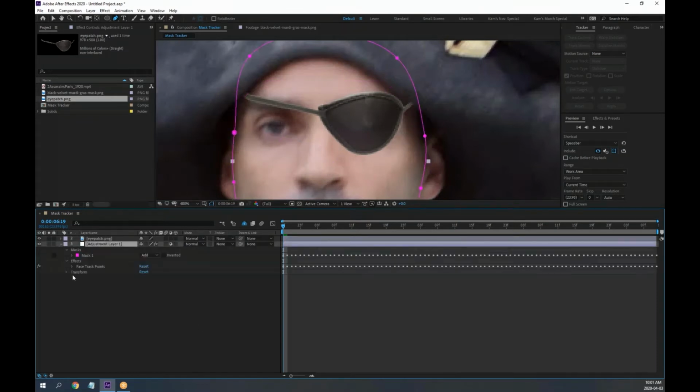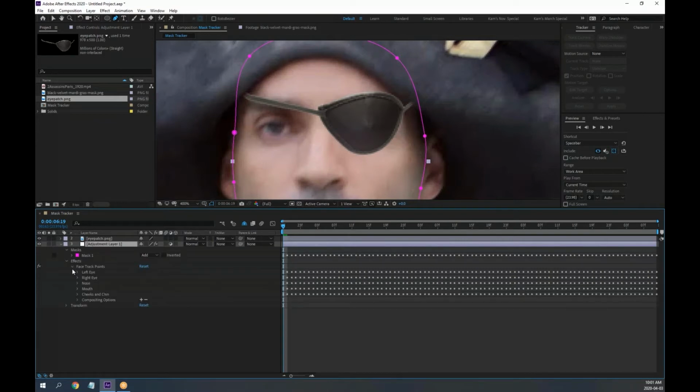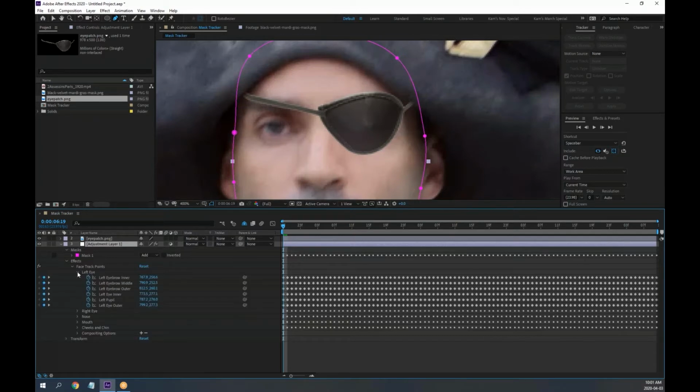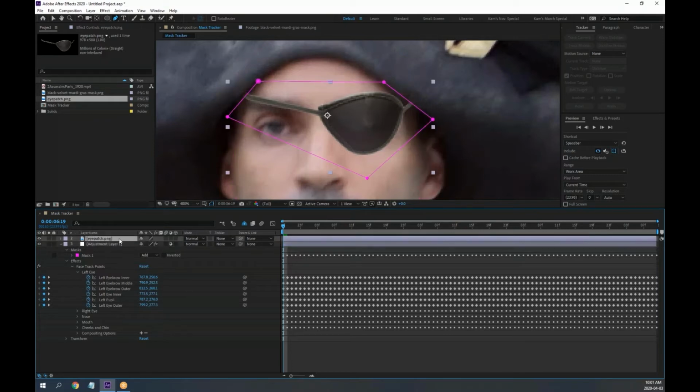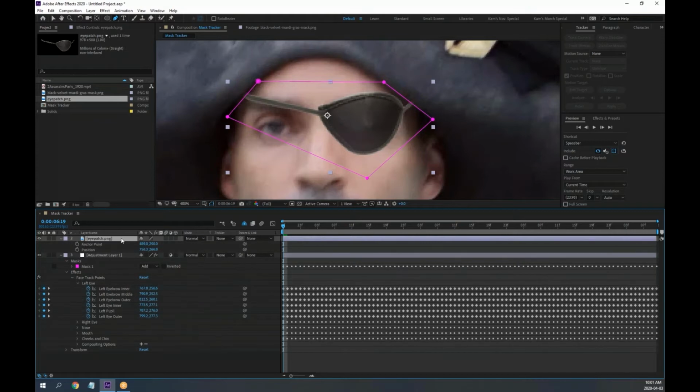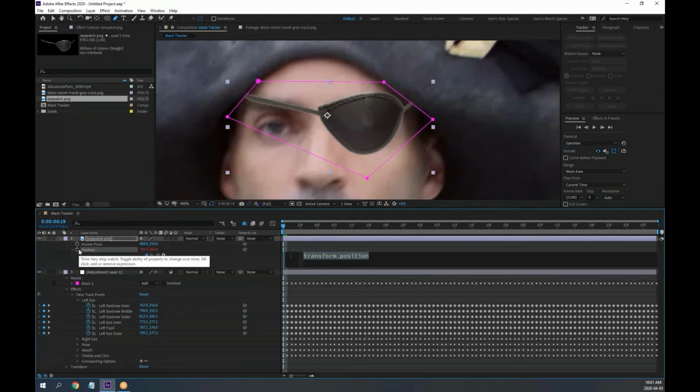And this part is easy now because I do have the face, and this time I will use the left eye. Coincidentally, the left eye, the inner eye, will work for the eye patch as well. So I open the position and anchor point. I use a pick whip, and I connect this to the left inner eye again.